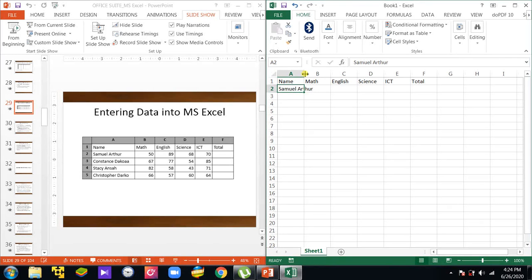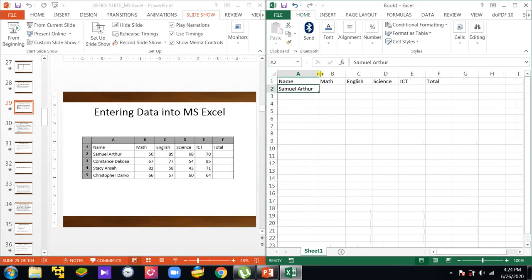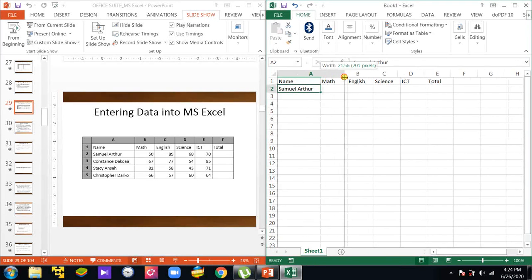When it does change, press and hold the left mouse button and then drag it towards your right, as you can see me do. Once I do that, I have expanded the column. Let me expand it further. I've expanded the column so that every content is displayed on screen within the individual cells that the content is entered in.